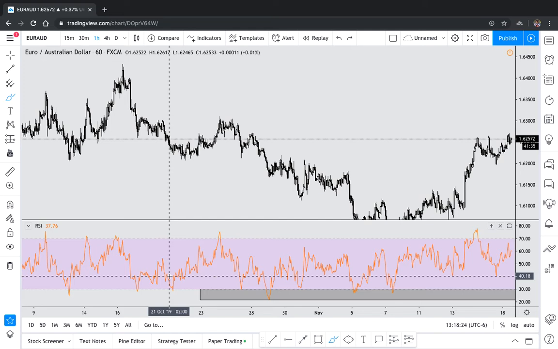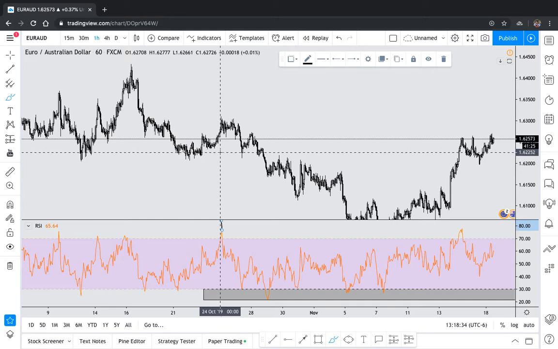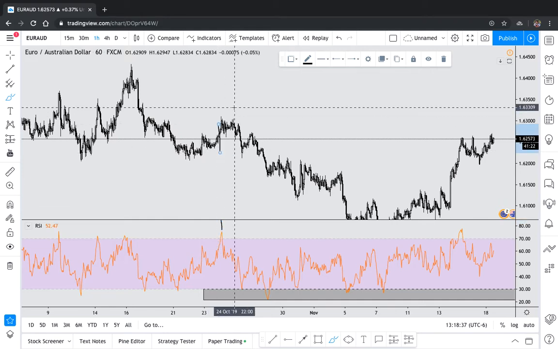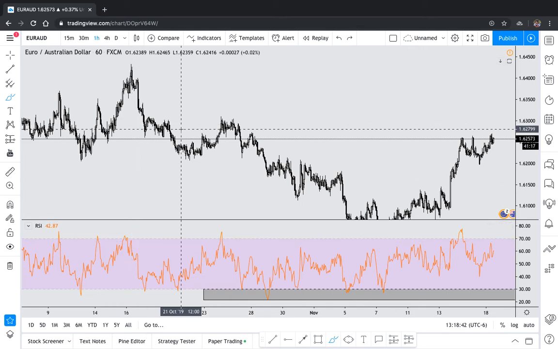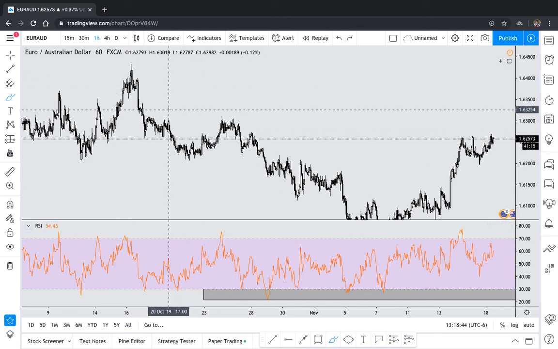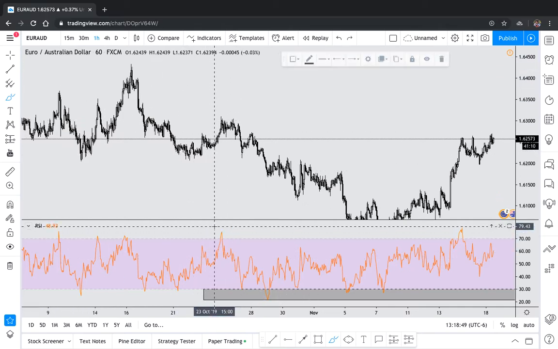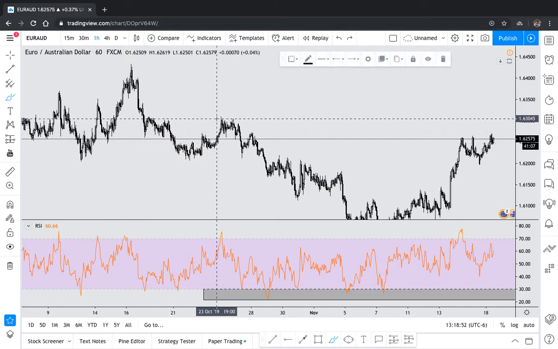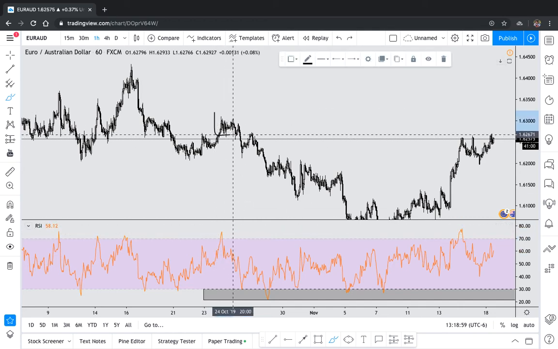Now, I want to get a couple things clear about indicators. Number one, indicators are lagging. This data doesn't come out at the same exact time that candles close, because indicators are basically taking in price and time, highs and lows, and past candles in order to get the data that they're getting on their RSI. So when this is happening in the market, the RSI is not showing you this data because it hasn't taken this into consideration yet.